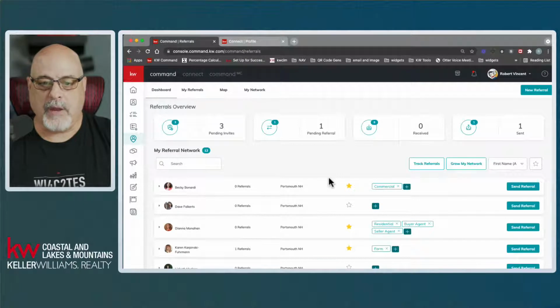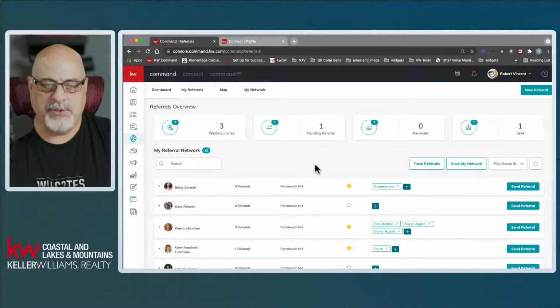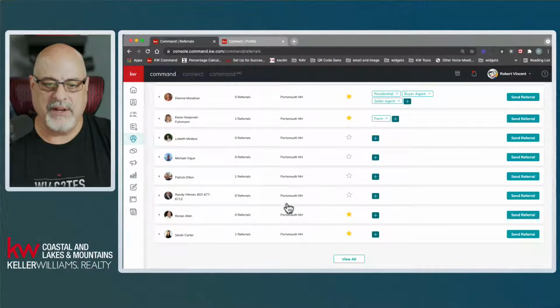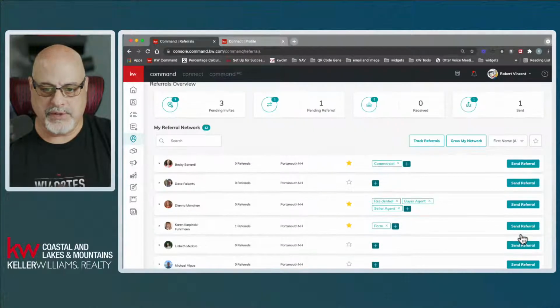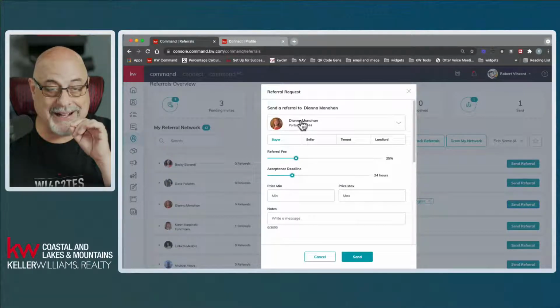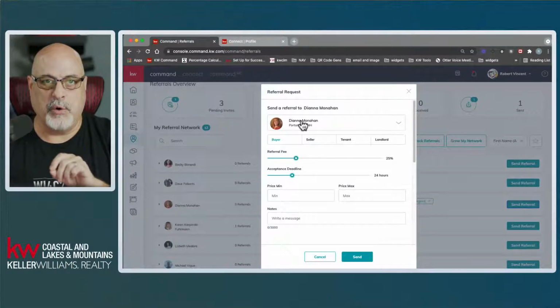Now, I do want to point out a couple of things, and I'm going to say this a couple of times as we go through this. Number one, when you send a referral to someone that is in your network, in this case, any of the 12 people that I have listed in my network, if you click the button over here on the right and you send a referral to a specific individual, I'll take Diana right here, it says send referral. Notice that it loads Diana as the agent because I clicked her name, or the button for her name, to begin the referral process.